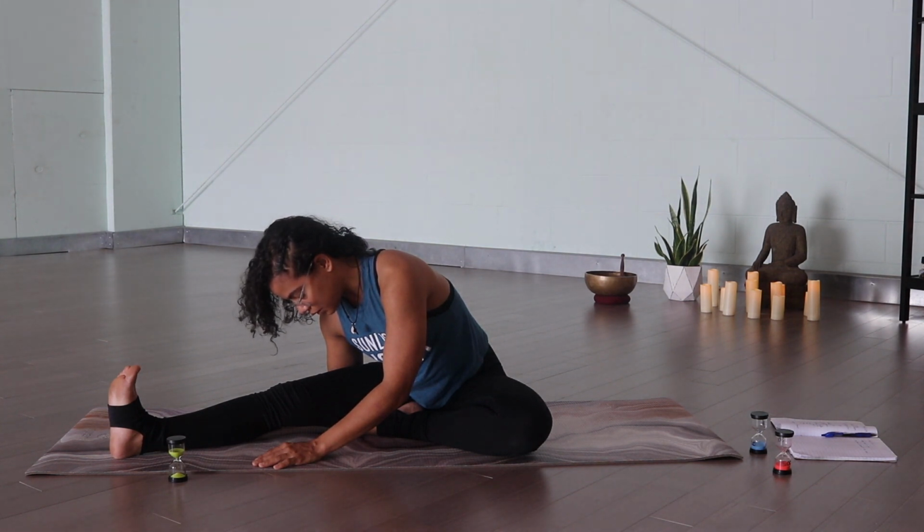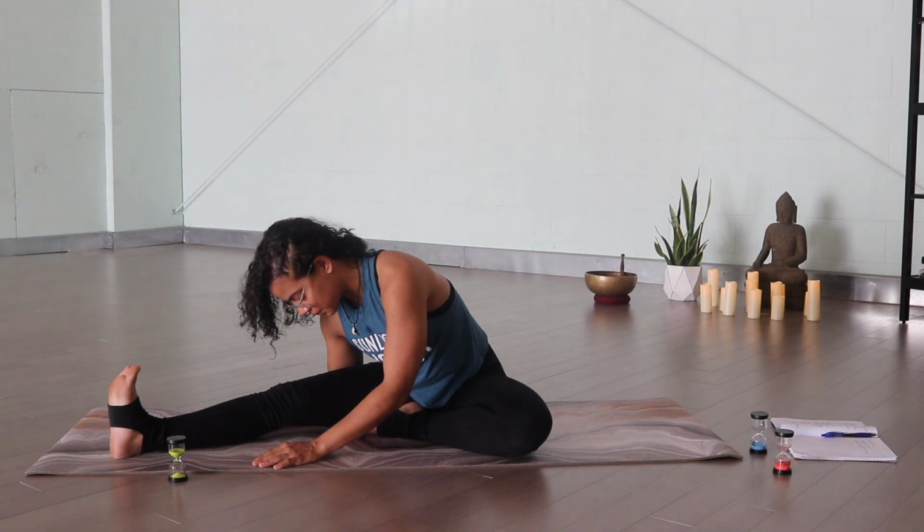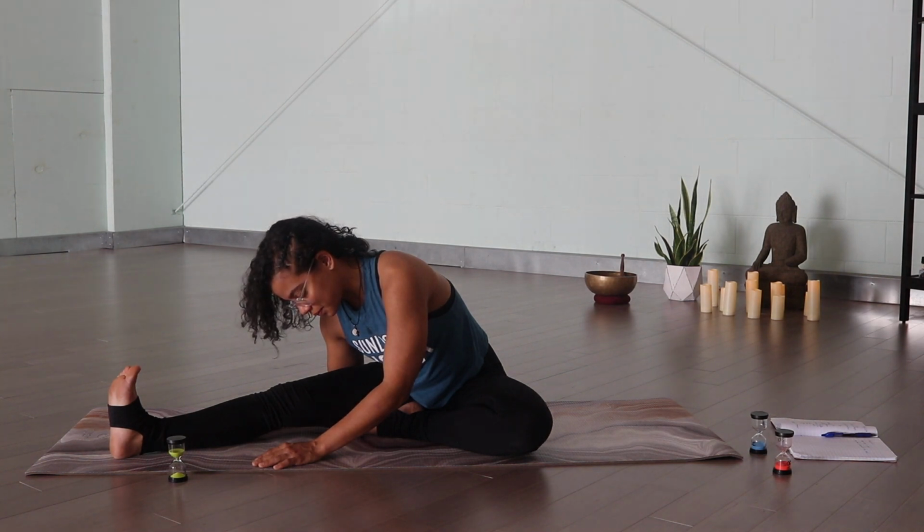Bring your awareness to your breath. Notice where the mind is. And lead it back to the pose. Back to the inhale and the exhale.